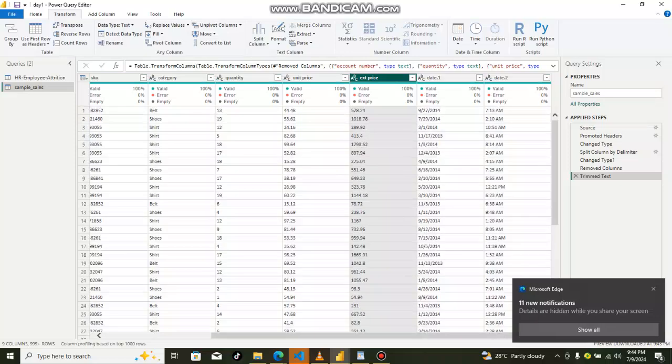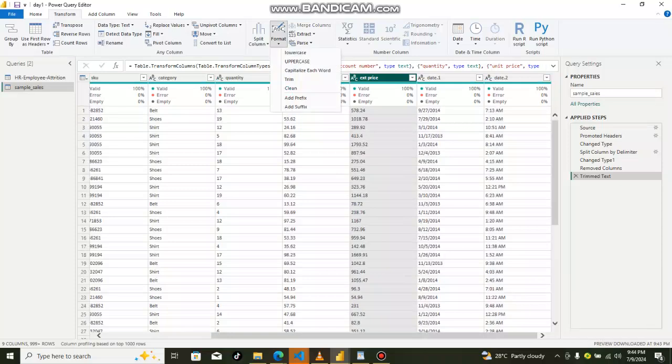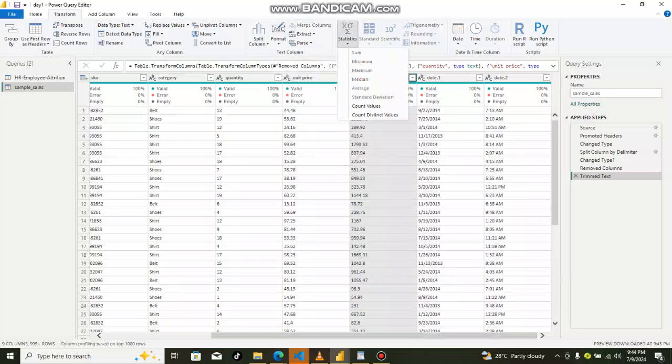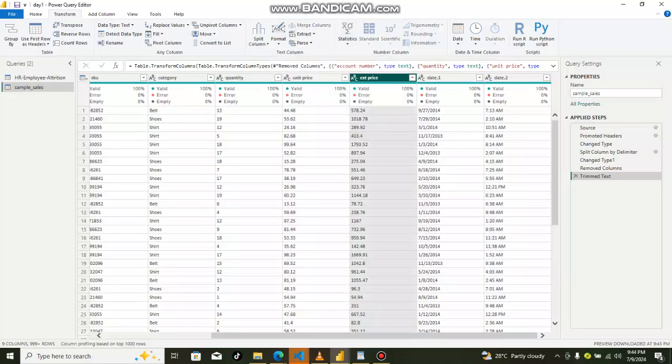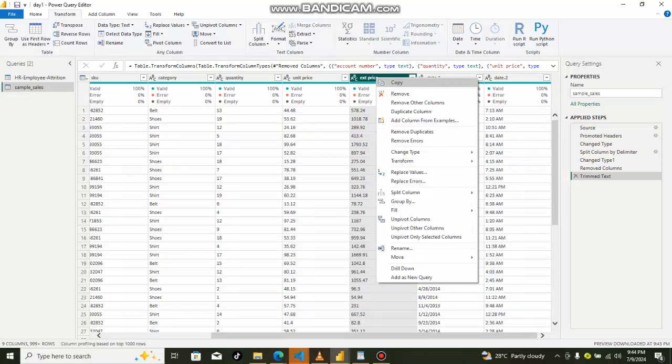Once you click this, you go to Format. Sorry, not Format. I think that should be Statistics. Okay, the rounding is not there. Okay, let me go back. Once you click this, just right click.